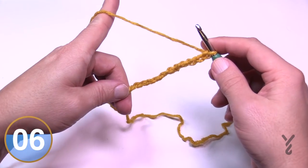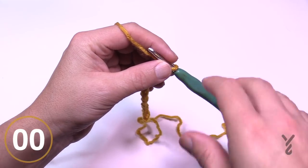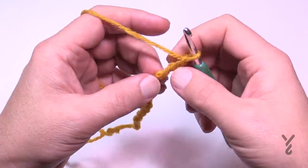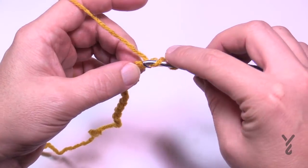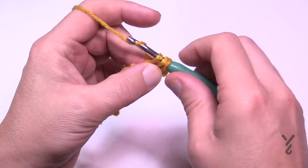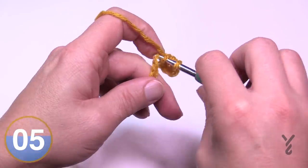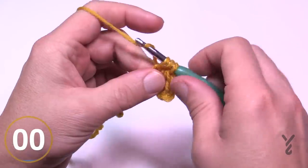You're thinking that's a really big brim, but it does condense down so don't worry. Now let's begin row number one. Go to the third chain from the hook, turn it over and get the back hump of the chain — it will make a nicer finished look. Wrap the hook, go into the back hump of the third chain away, and half double crochet. Continue along in the back hump of each chain, half double crochet all the way to the other side.